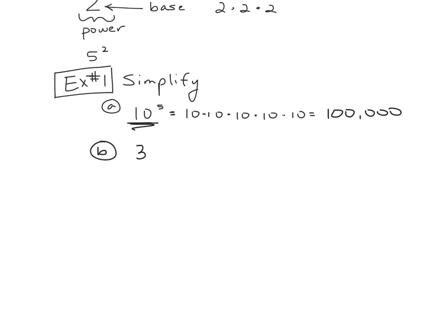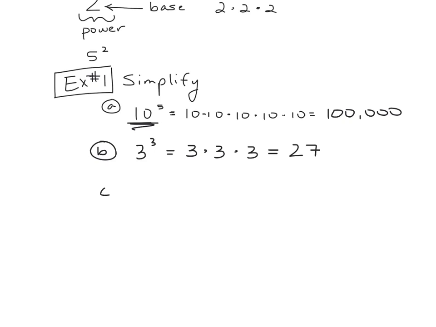All right, so second one, what if I gave you 3 to the 3rd power? You are doing 3 times 3 times 3. Anyone know what 3 to the 3rd power is? 27. Good. Okay, 3 times 3 times 3.